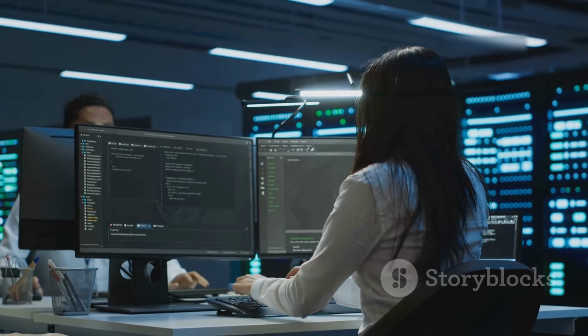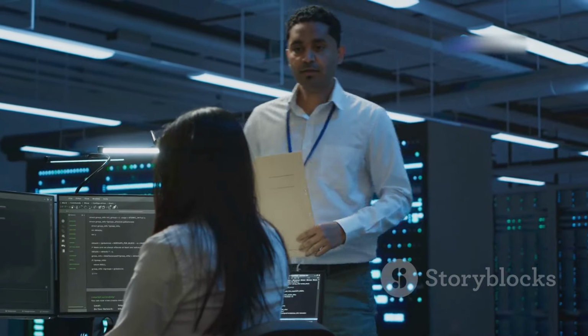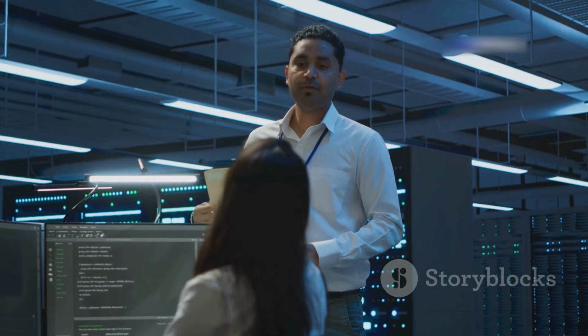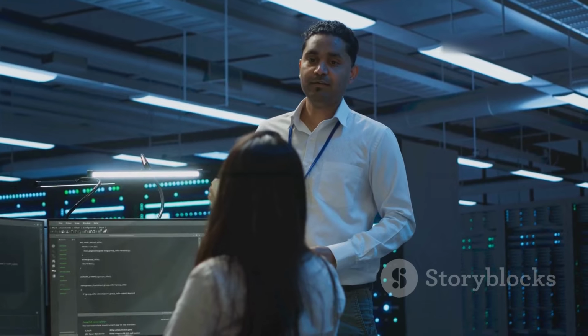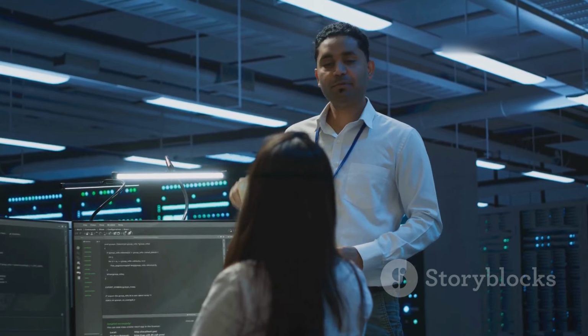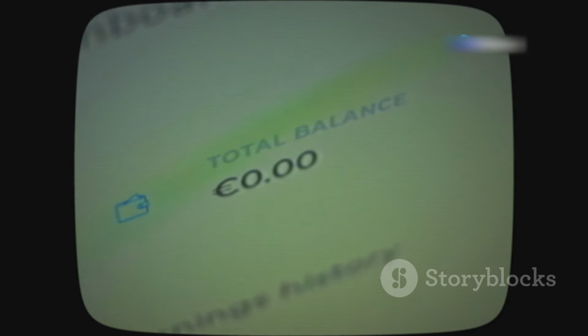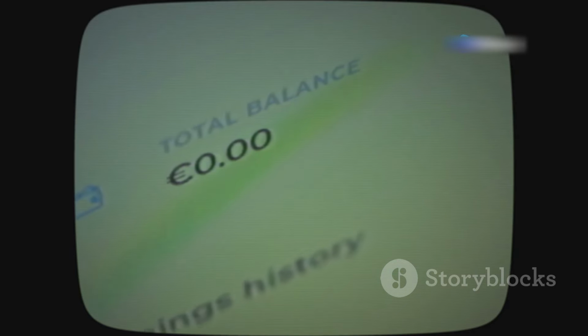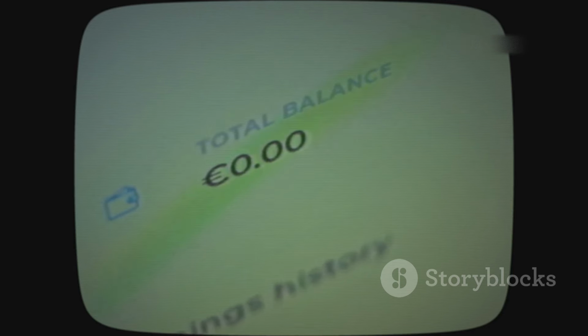Next, we have Metasploit, a penetration testing framework that provides exploits, payloads, and tools for exploiting vulnerabilities. Metasploit is a favorite among ethical hackers for its extensive database of known exploits and its ability to simulate real-world attacks. Burp Suite is another essential tool, particularly for web application security testing. It is a web vulnerability scanner and proxy tool used for testing web applications. Burp Suite allows you to intercept, inspect, and modify traffic between your browser and the target application, making it easier to identify and exploit vulnerabilities.